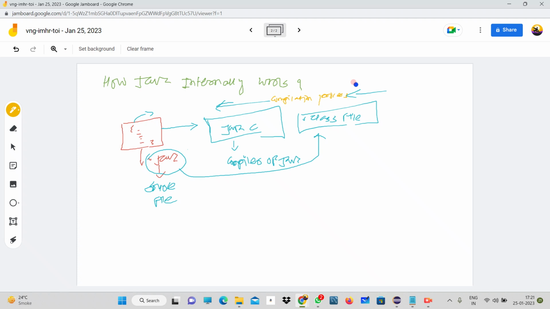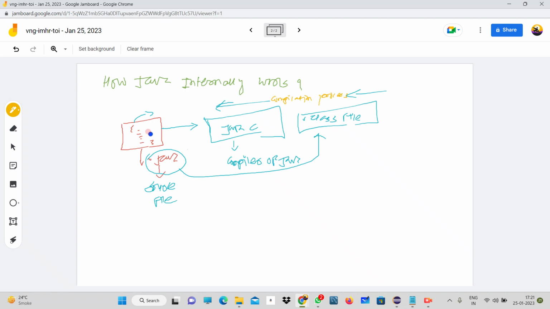So what is the exact work of the compiler? You might have got this question in your mind. The compiler performs some operations. It checks the syntax of our written code, whether the syntax is correct or not.